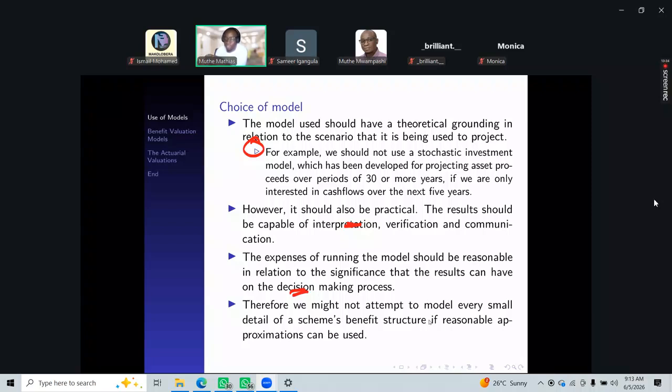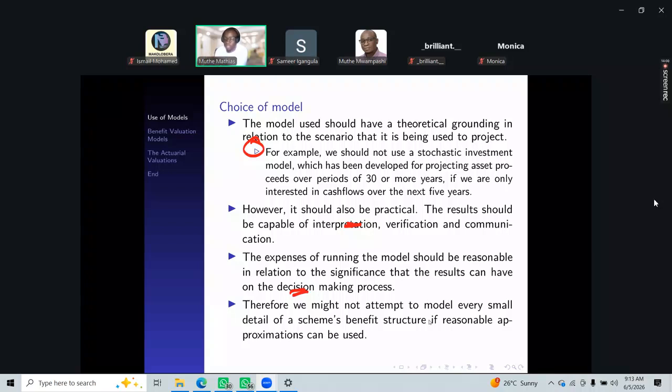Why use that model? Because you have that complex model does not mean it is going to give you an accurate estimate over a short time horizon. It is designed for the long term. So if you use that model, maybe it is not going to work well for you if your objective is just 5 years. So it's very important that you make a robust choice about the model.